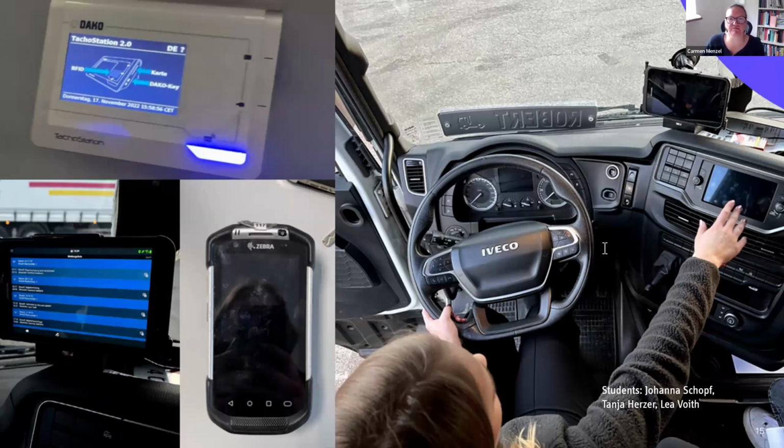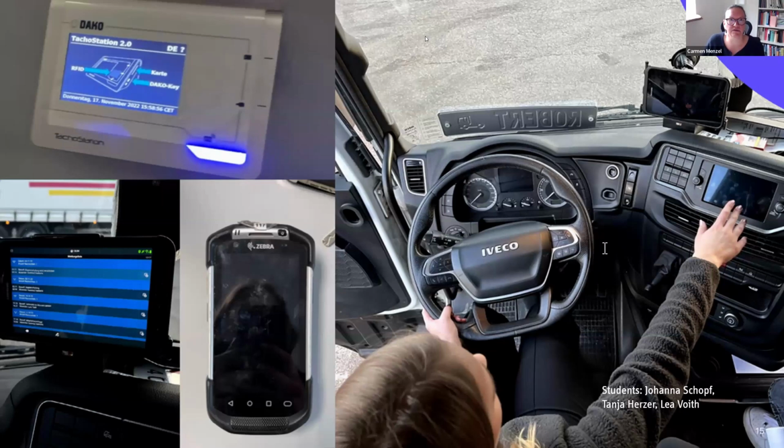Those people have a very, very difficult job to do because they have to communicate with their logistics centers and they have to use a lot of different devices, as you can see on the left. And during driving, they sometimes have to interact with digital devices, with touch screens, which distracts them from the road. So driving security can be a problem.